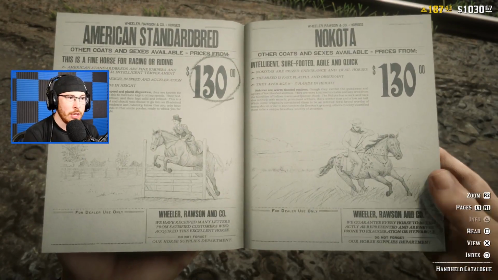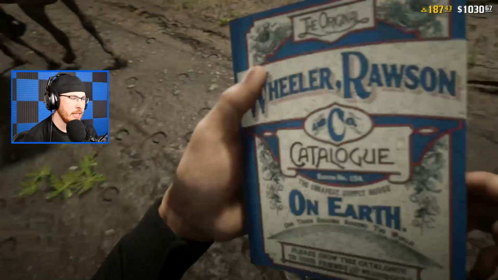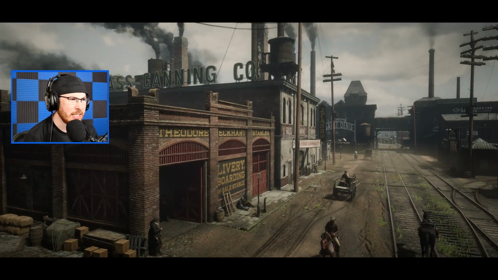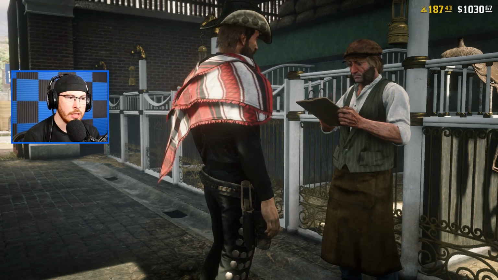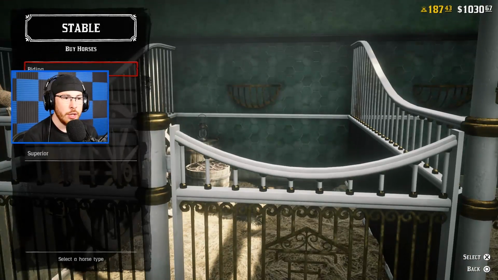So you want to go to the horses section. And I feel like you should be able to buy this. Let me see. I'm pretty sure you can only buy it in the catalog, but you should be able to buy it in the stables. It would make sense, but I don't think you can. I think you can only customize your current horses in the stables. So let me quickly look. Yeah. Oh, you don't buy horses. Okay, cool. You can. All right.